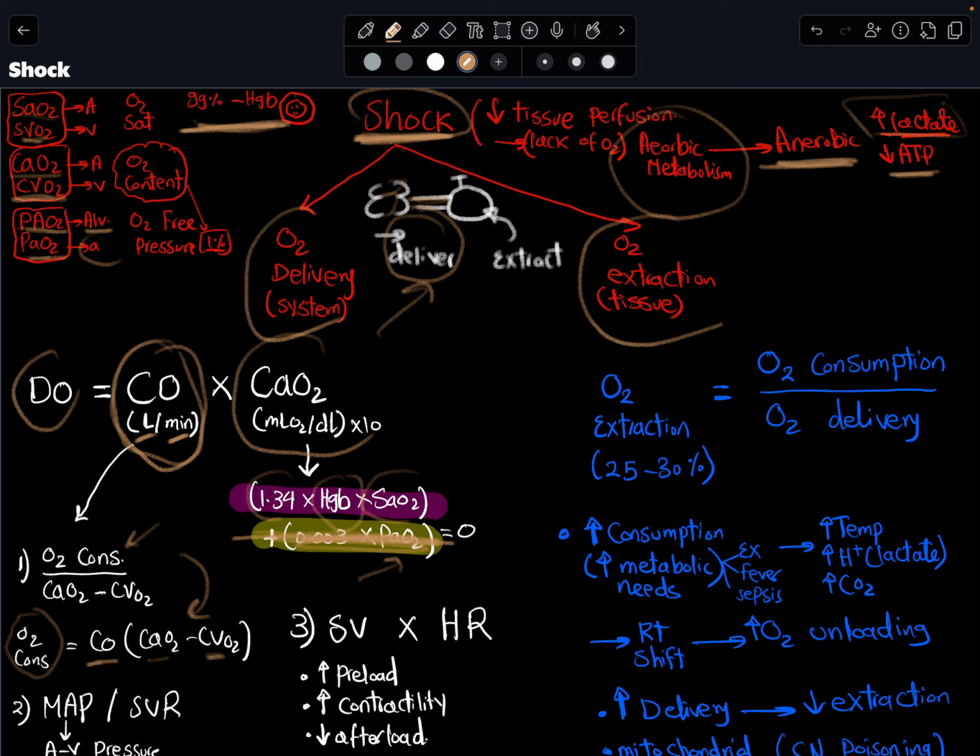And it kind of makes sense. If you want to know how much oxygenation the tissue actually got, you calculate how much oxygen came in from the artery and how much oxygen went out from the tissue, which is the vein representation of the oxygen, right? And multiply that by cardiac output. So this is the first equation.